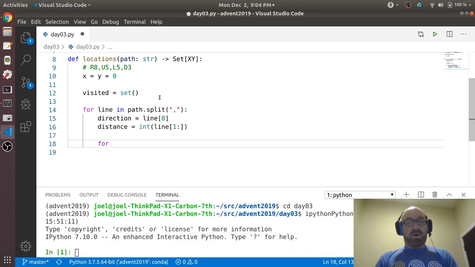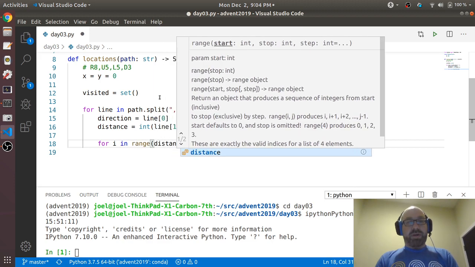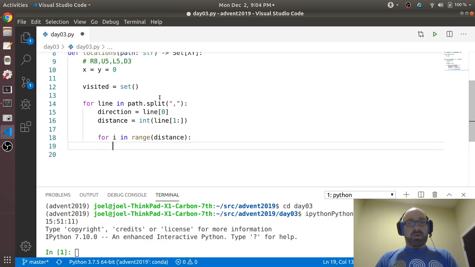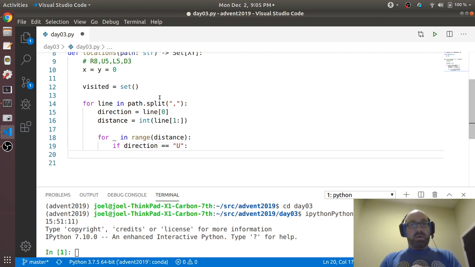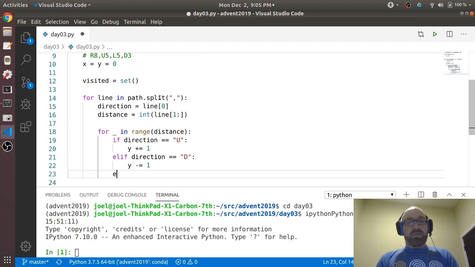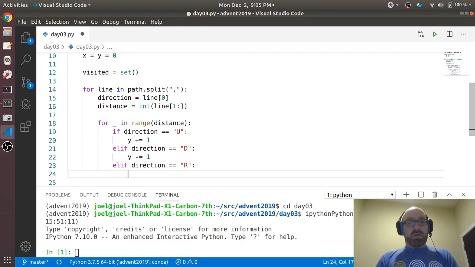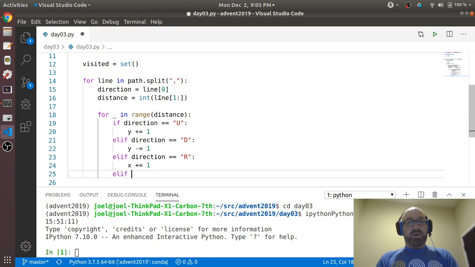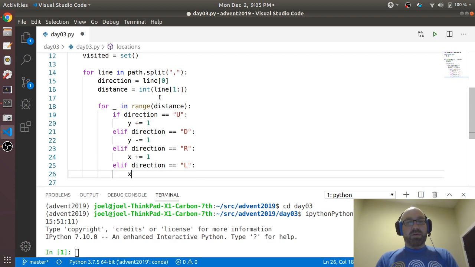So for i in range distance, if direction equals up, then y plus equals 1, elif direction equals down, y minus equals 1, elif direction equals R, x plus equals 1, elif direction equals L, x minus equals 1.